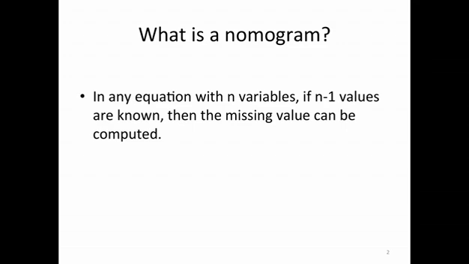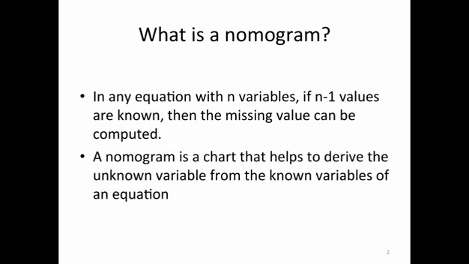Mathematical equations are made of several variables. If you know the values of all except one variable, then the unknown can be deduced from the mathematical operations defined by the equation. A nomogram is a chart that helps us to do this without the need for a calculator or computing skills. Instead, all you need is a ruler and a pencil to connect dots.